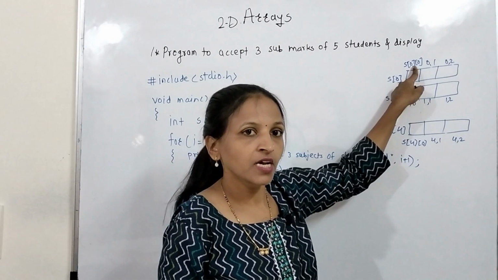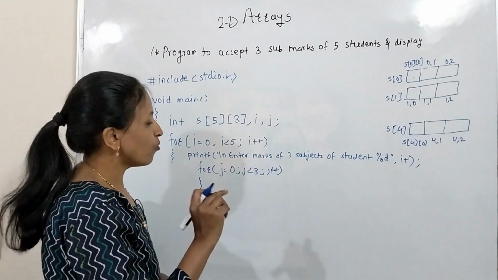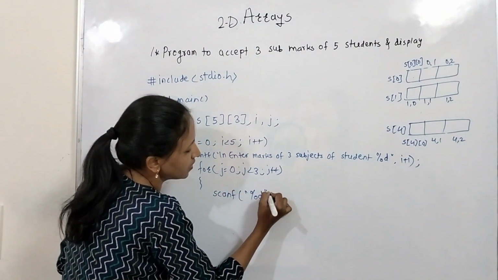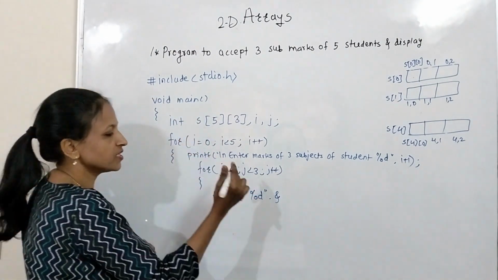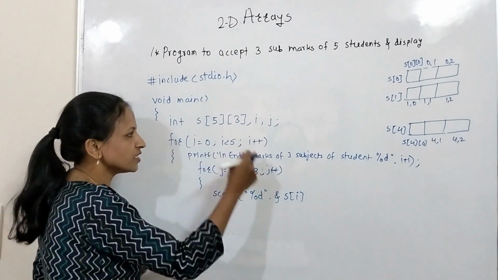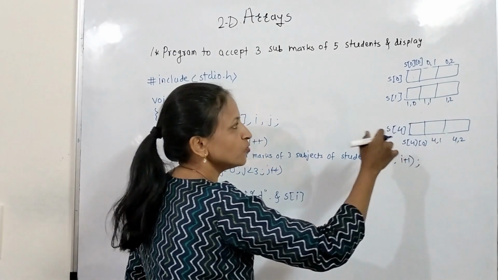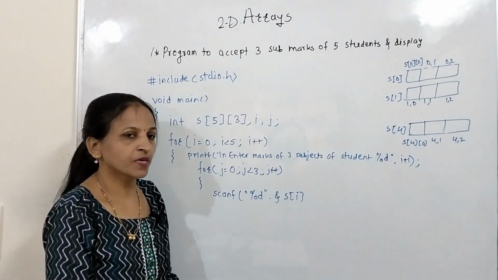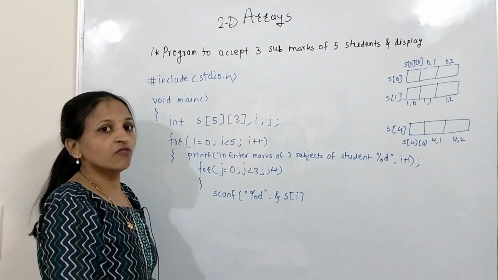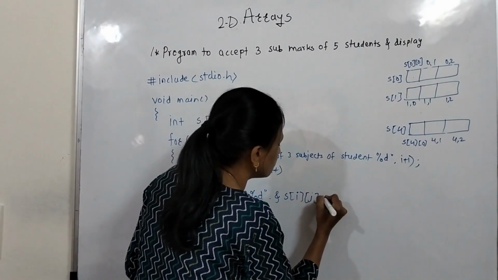This first index is i, second index will be j, because see here i is fixed but j will get changed, and at that point we will use it. Like here we can write scanf %d ampersand, the name of the array is s, first index is i, it is fixed here for this iteration, i is 0. For second iteration i will become 1, for third iteration i will become 2 and so on. And j will change from 0 to 2, 0 to 2, 0 to 2 every time. Okay, because this inner loop will get executed fully for every iteration of the outer loop, that we have seen while studying nested for. Same thing we will apply here. Now s of i, and then here we have to put j.